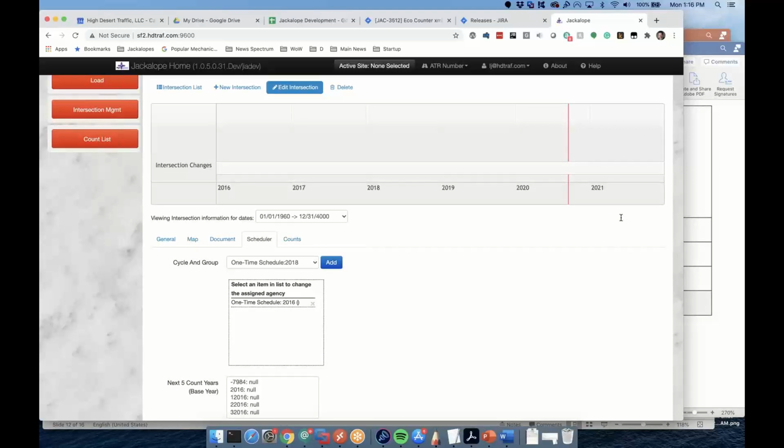Jeff from Iowa says, does anyone release turning movement data to the public or other offices? Well, I know you do, Iowa. Iowa has a really sophisticated interface where you can go and download the turning movement reports, which we'll look at here in a second. But does anybody else release their turning movement data to the public or anyone else? Or is it all in-house?